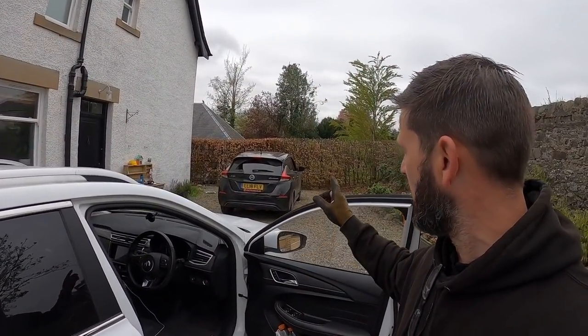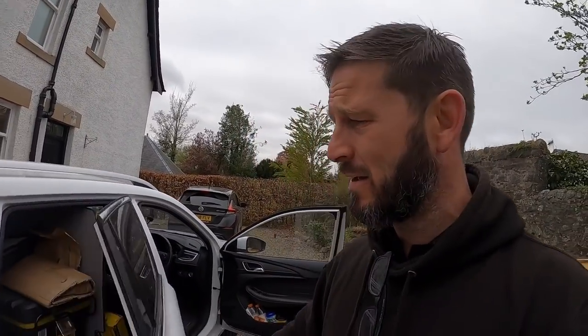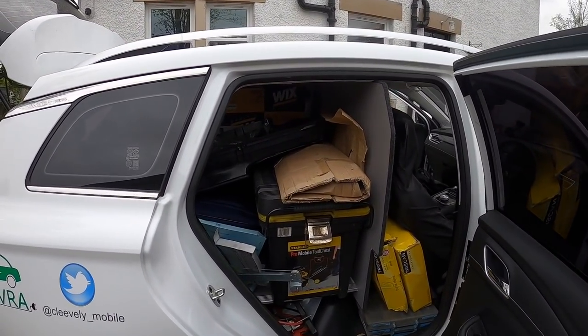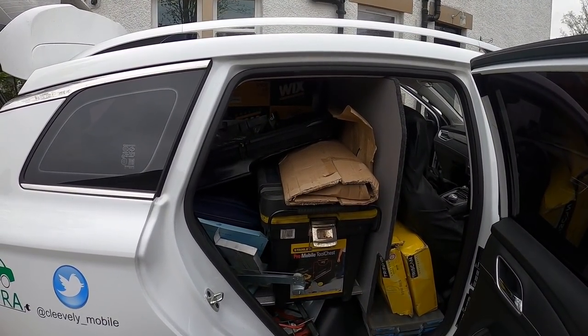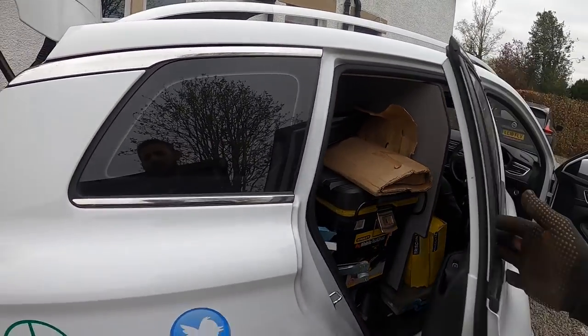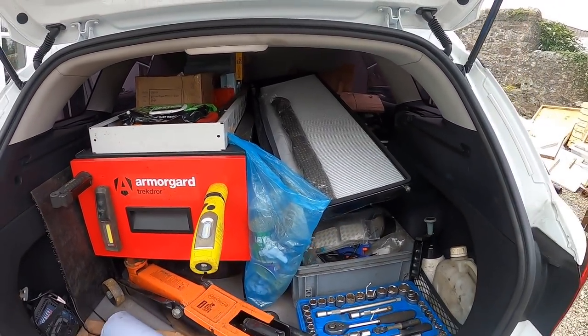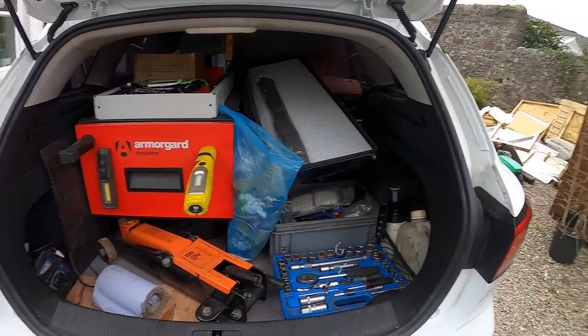I am in Comrie Creef. I've just done a pre-MOT inspection and a service on the Leaf 40 — just needed a rear wiper blade and the normal bits and bobs. Just want to show you in the back of the van — that's the current state of it. Got old pollen filters, window regulators, the boxing for the regulator, and a HEPA filter for a Model X. It's gradually starting to look a little bit more of a mess as the days go on. I'm going to take the Leaf down for MOT, only five minutes down the road, and then we're up to Aberdeen.